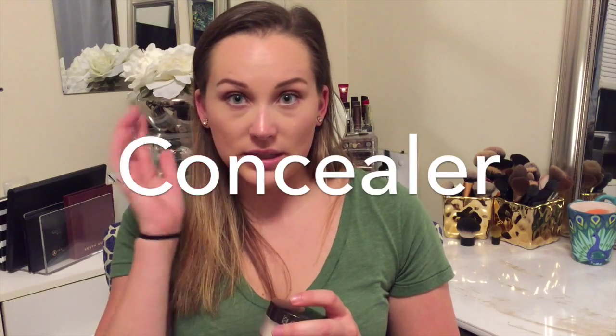So I've been using this to set my concealer because I was having such a hard time getting my concealer to not be cakey and creasy with just a regular setting powder. So using this loose powder has really helped a lot. I'll dip my damp beauty blender in there after I've blended out my crease, and I'll just dab it right on, let it bake for like 20-30 seconds, and I'm good to go.